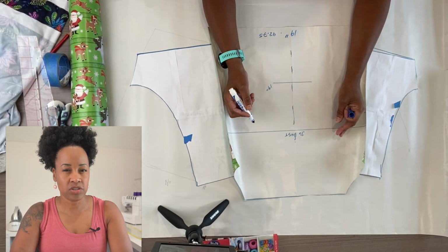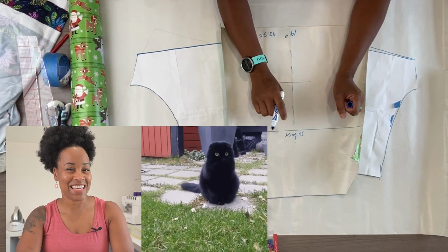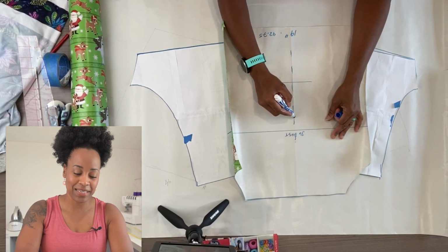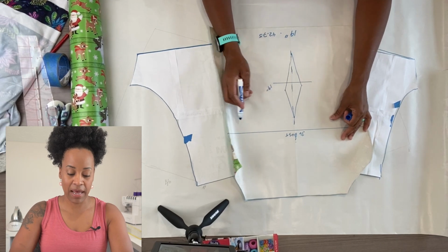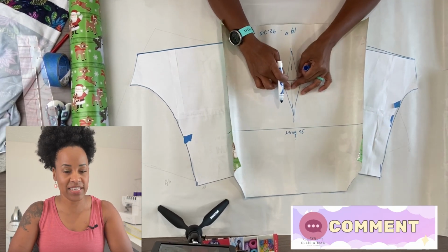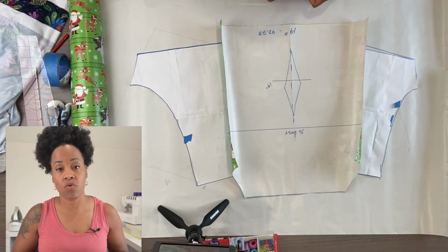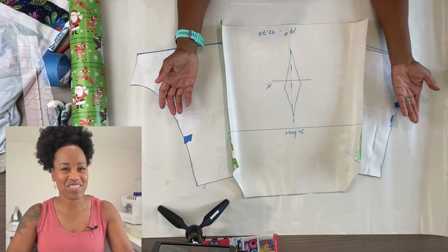A sway back essentially is when you have a really deep curve in your low back, and that's me. Hey, girl. Okay, so sometimes I have to cut here on my back patterns, the back pieces of my patterns, and sew this together so it kind of creates that curve for me. But I won't actually know where I need to do that or if I need to do that yet because I haven't sewn up the pattern.